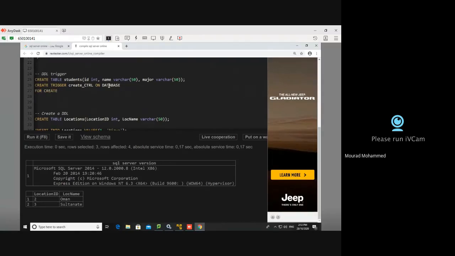Create. As we have a begin and an end, this begin would hold whatever we want. For example, somebody tries to do a create. No, I don't want him to do a create. I want a message to be alerted, so I give a message. Or no, I want to do, instead of this create, an insert to another temporary table.